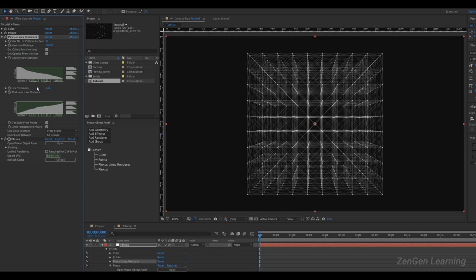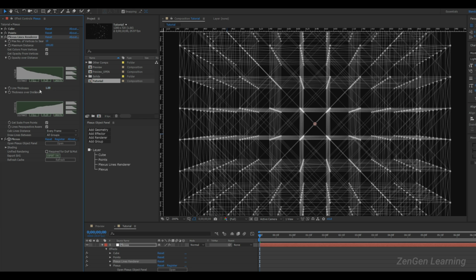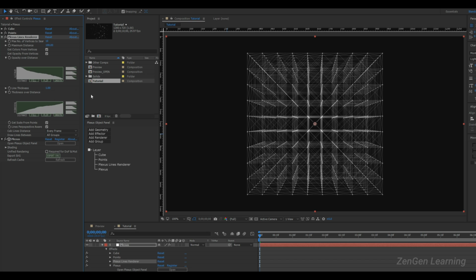Okay, so in some cases maybe this may not get you the thin lines effect. You may want to reduce the line thickness, but in this case line thickness by default works good for me, so I'm not going to mess with it. Okay, and again I'm going to rename this. So as you can see, this huge name doesn't help me.